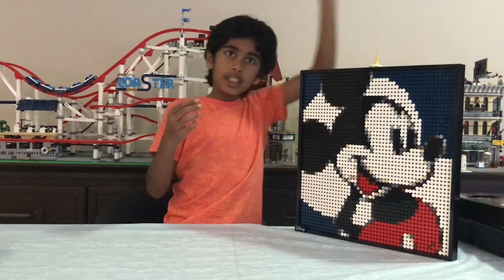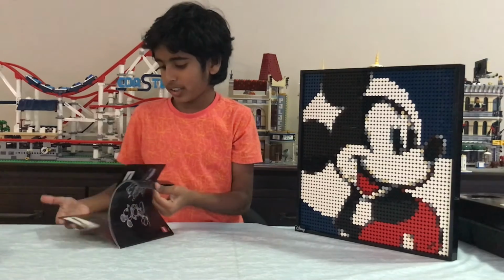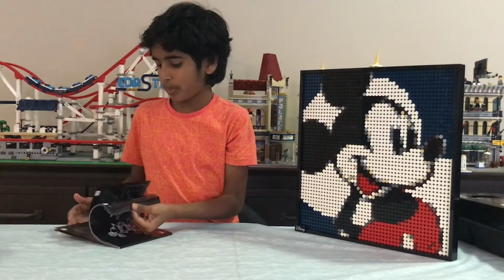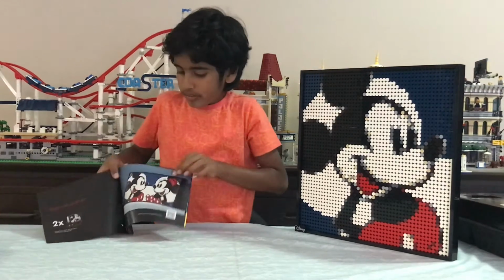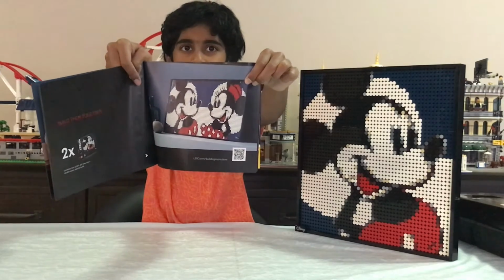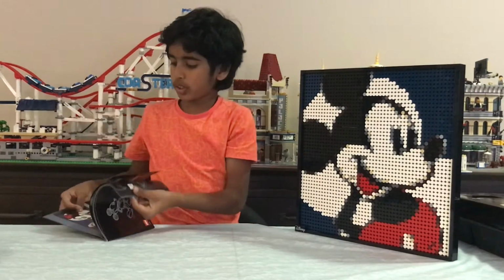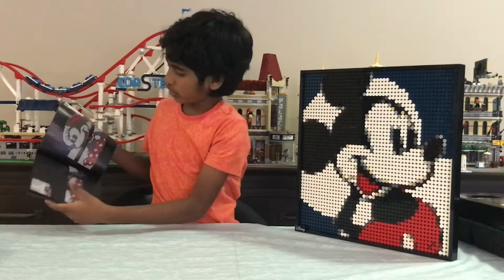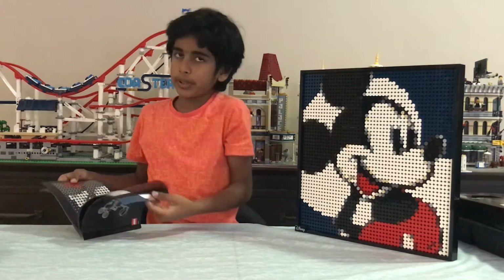I didn't build Mickey Mouse, but at least I built me. And also at the end, you can combine both of these. Let's try finding, yeah, see? You can get both of them and make this picture. Or if you want, you can put both of them separately and then you'll just have this normal Minnie Mouse or a normal, well, basically Mickey Mouse.